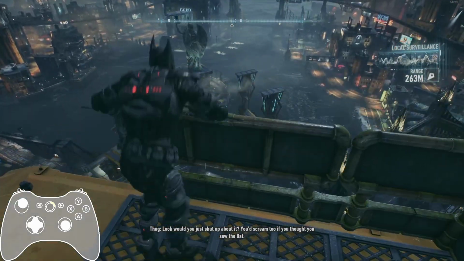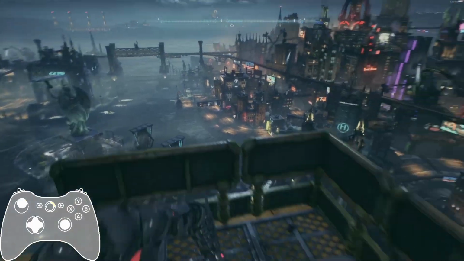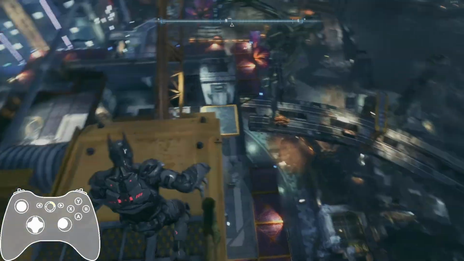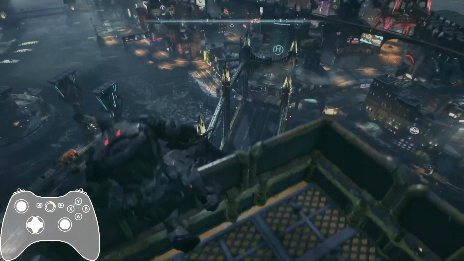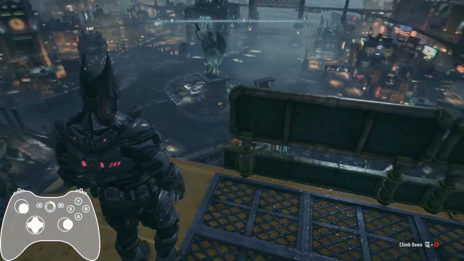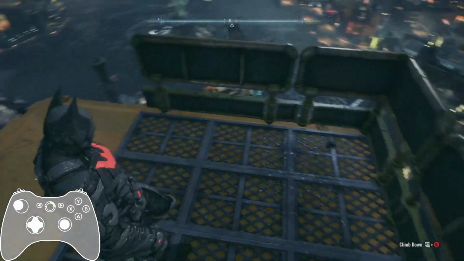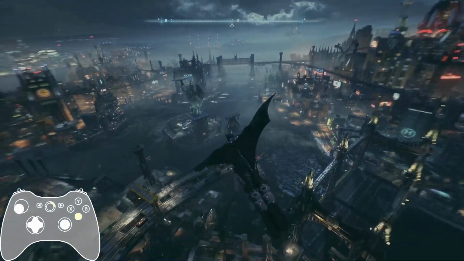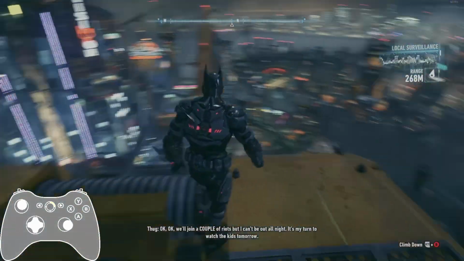So yeah, if I do this, I think it has like a very quick sort of requirement time of holding forward before you climb. So that's why it doesn't have him just kind of standing there. It's like automatically you want to climb this. I can also hold A and he will just jump off that and then go into a glide. If Batman is falling also, he will just glide.